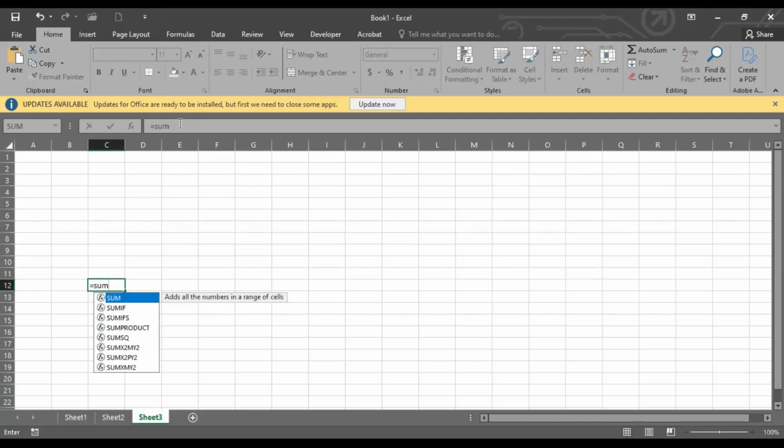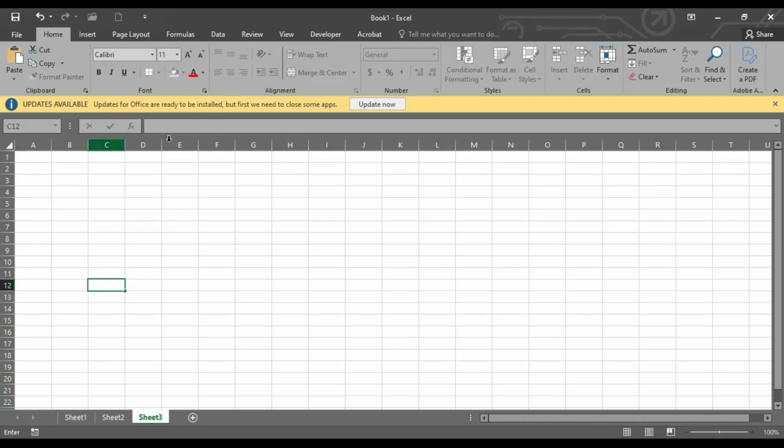You see it's appearing here in the formula bar. So this is the formula bar, and it's located next to the name box, and it displays the contents of the active cell, whether it is text, numbers, formulas, alphanumeric, whatever we are typing. It will appear in the formula bar.